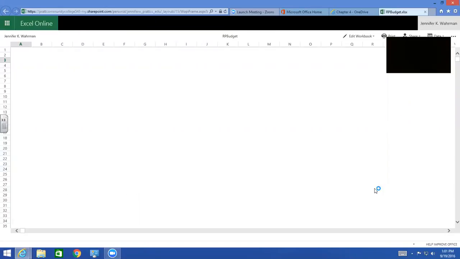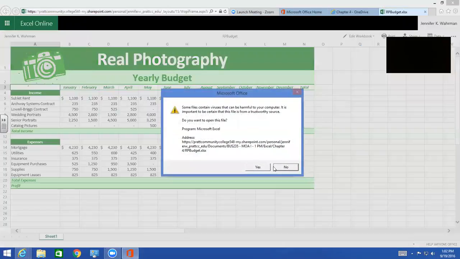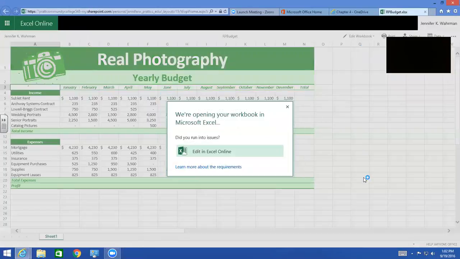Now there are some times that I don't follow the steps exactly. I kind of combine the steps, but we will do everything that is in these projects. So page 102 in Excel Chapter 4. That's the green section. Okay, go ahead and open this RP Budget in Excel.